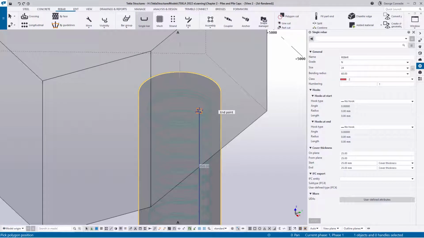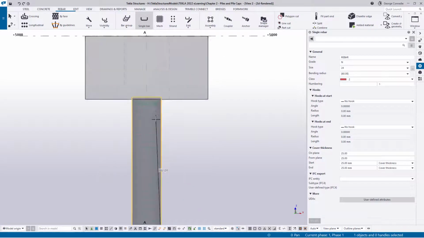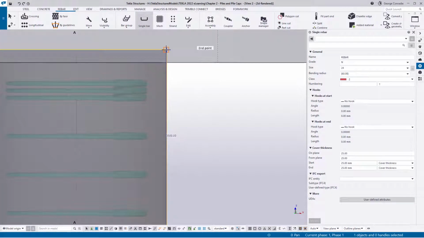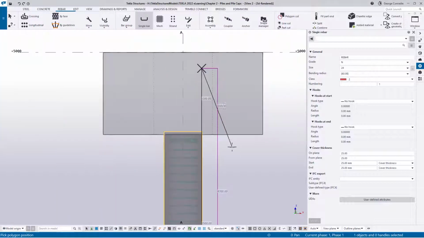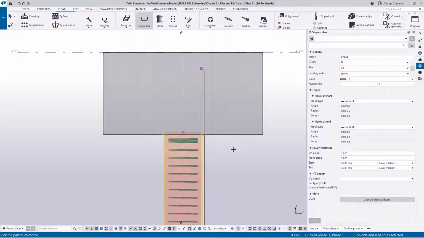And then if we take it up, let's keep it Control P so we can still see it. We can then go up, and instead of clicking on that, we can hold the Control key and then click. That will give us a red there, which implies temporary snap. And then we can just drag it up, make sure that it's blue, and say we want to extend another 1200 millimeters. So that will give us the top there. Now we can hit our middle mouse button.